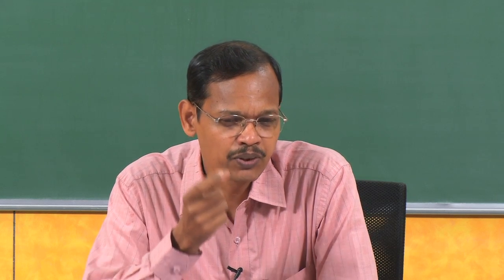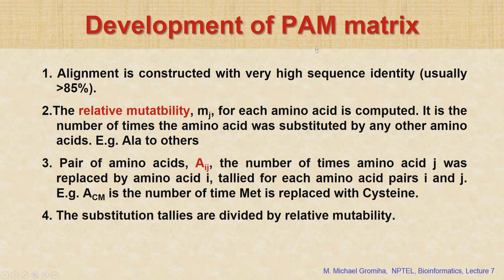First we need to see, for example, A: how many alanines are in the sequence, the total number of residues in the sequence, and how often alanine is mutating to other residues. What is the probability of mutating alanine to a specific residue, for example valine? So, here I show the relative mutability for each amino acid, how many times, say, alanine is mutated to others. And the second one, we need to see the exact mutations.